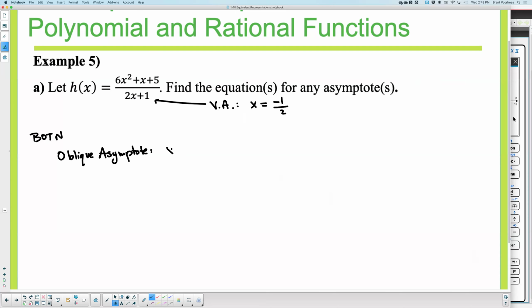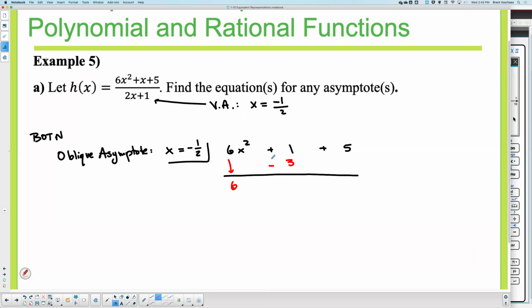You take your divisor, x equals negative 1/2, and you divide it into the numerator, which I have, 6x squared plus 1x. I put the x just so you can see what these values are, and then a plus 5. Leave a space, draw a line. How do I begin from here? Drop down the 6. So 6 times negative 1/2 is negative 3. Now I add, negative 2. I multiply. Negative 1/2 times negative 2 is a positive 1.